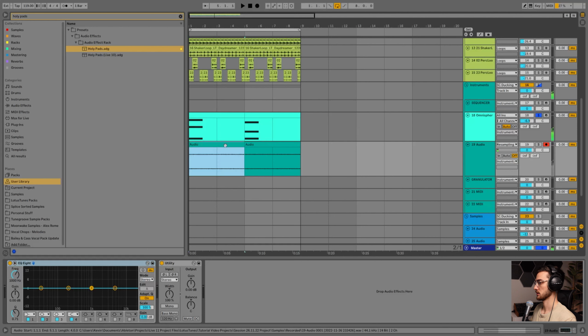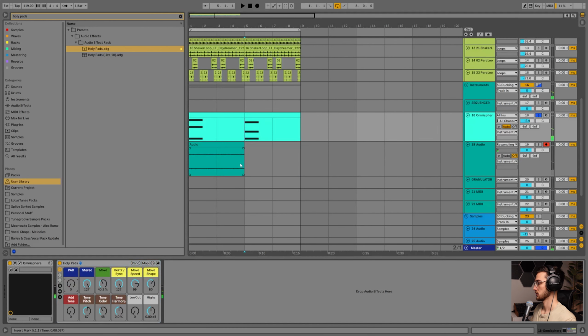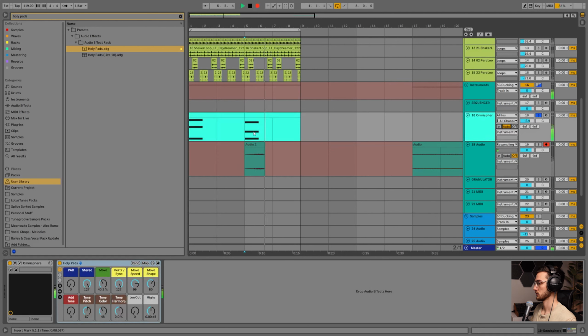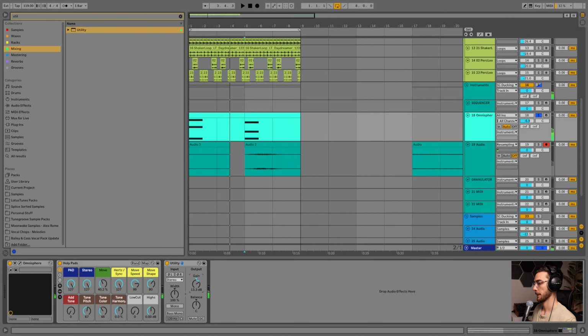Let's actually just take this little section over here, add this here. And now we want to resample these notes over here. So what we're gonna do is let them play out. Add this one here. Honestly, that's a bit too quiet. I'm gonna have to increase the volume here. Utility. Oh, that sounds so cool already.